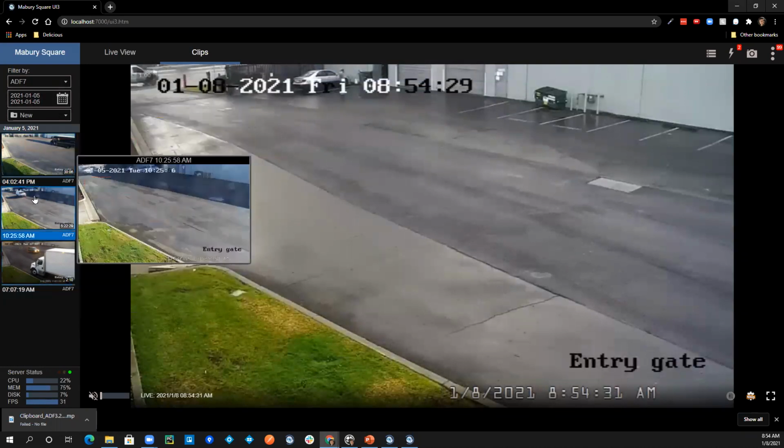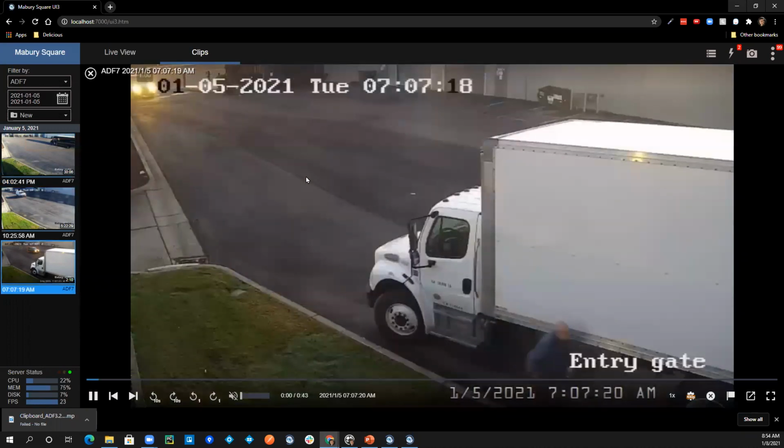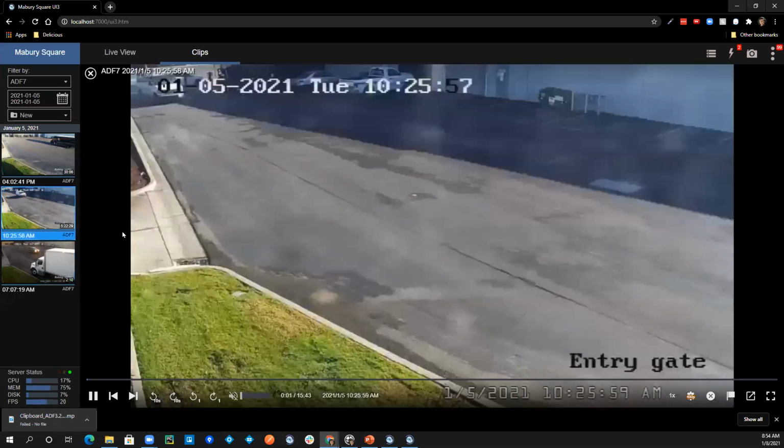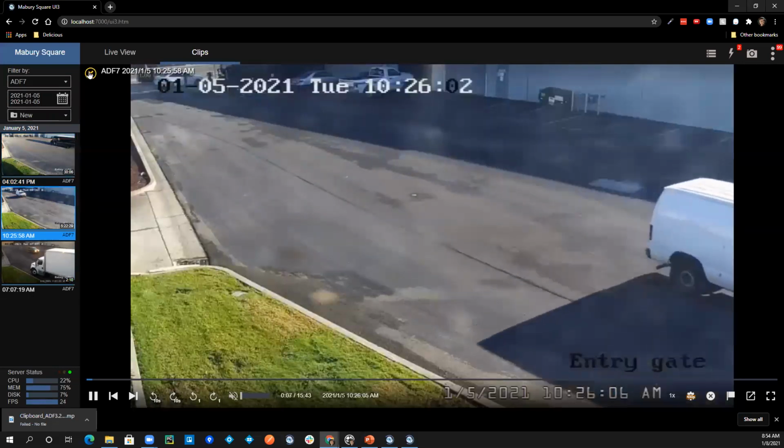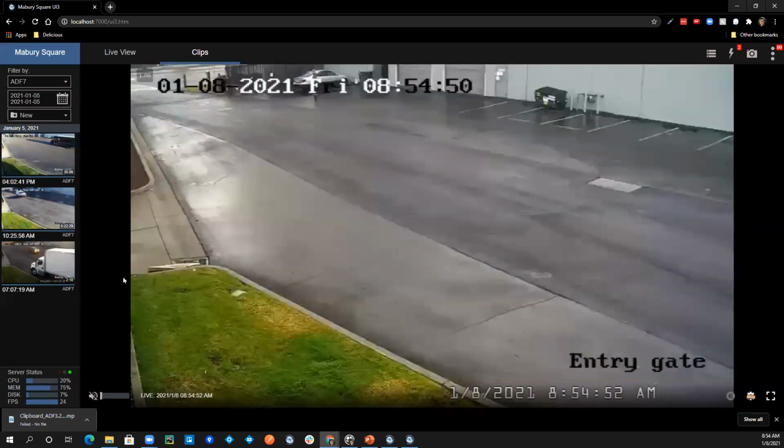These are all files, okay? And then you can just play them. Like this is at 7 a.m. on the 5th, and it's going through the entire file. I don't know how long this file was running for, but however long it was. And then this is the next one, and it's starting from the beginning and playing through. Oh, okay. All right. So it's just a file then. All right, I'll play around with it. Thank you. Yeah.